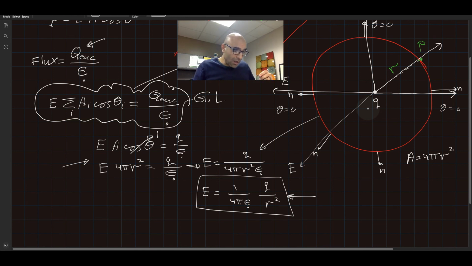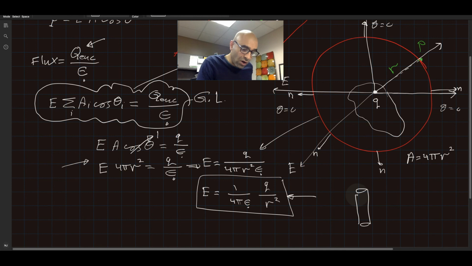Yes, this is a point charge. What if the charge was a distribution of charges like this? Then you can't just find it using this equation. You have to apply Gauss's law. So there is where the power of Gauss's law comes from. Okay, it can find the electric field of any charge distribution. If this charge distribution was like a line of charges, or maybe how about a plate like this, and its charge. How do you find the electric field for this one? You need to use Gauss's law.